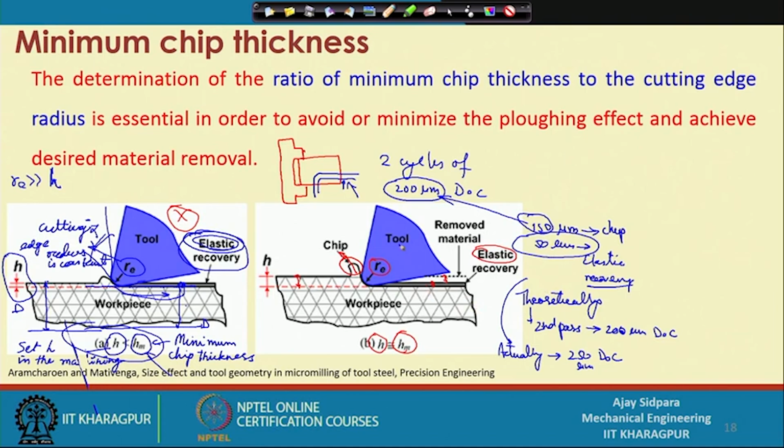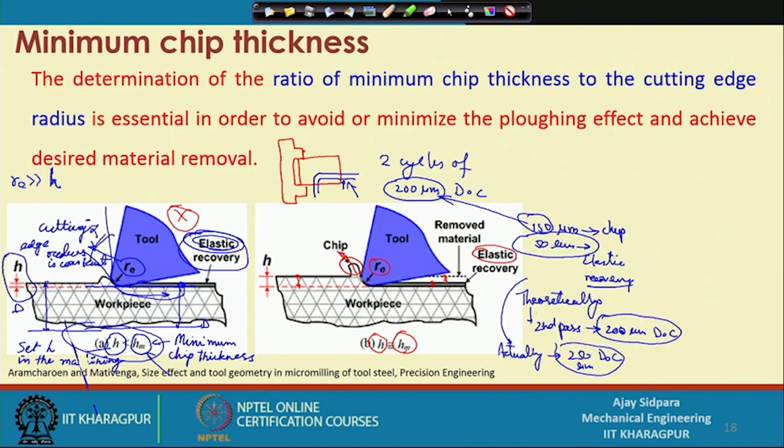So, now we know that we have set this particular speed, feed and depth of cut parameter depending on the geometry of the cutting tool, the type of the cutting tool and the workpiece material properties, many things. Now, we know that 200 is giving the optimum result, but because of this particular phenomenon we are removing material as a 250 micron depth of cut. So, now our set parameters are not effective here because one particular parameter, the depth of cut, has actually changed here.